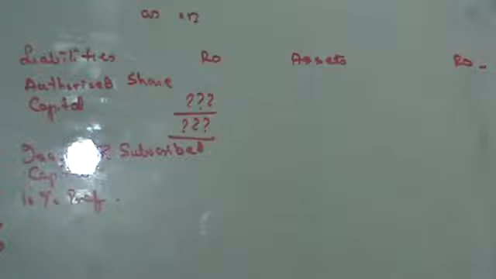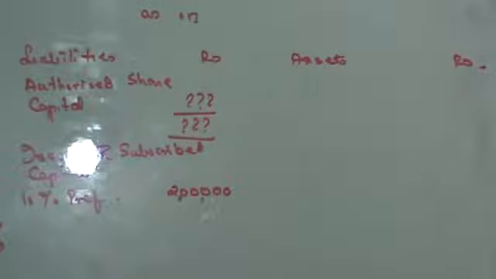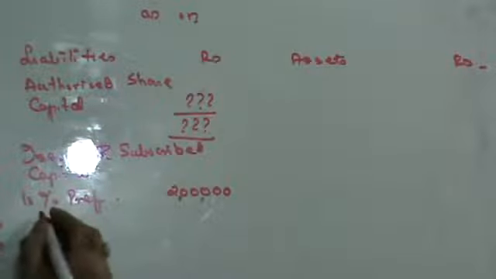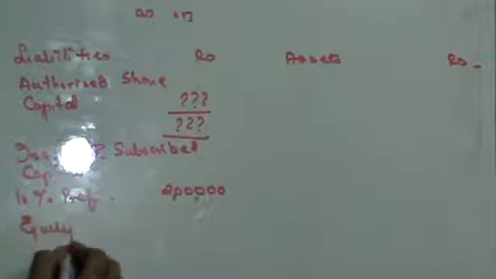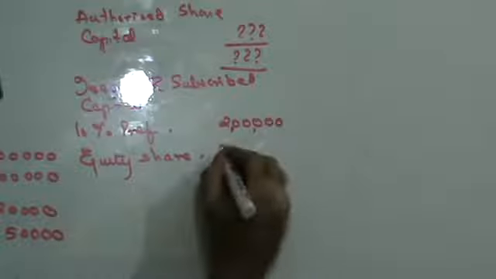Now 10% preference share capital is 4 lakhs. You have 10% preference share capital on the debit side. For liability, the rule is add credit, subtract debit. Since it's on the debit side, you will have to subtract this. So 4 lakhs minus 2 lakhs will give you 2 lakh. Next, you have equity share capital. Equity share capital as per balance sheet is 10 lakhs. You have equity share on the debit side 8 lakhs. So subtract 8 lakhs, so this will come out to 2 lakhs again.